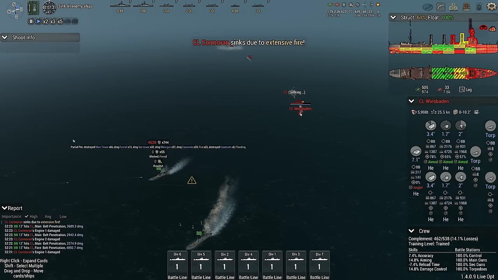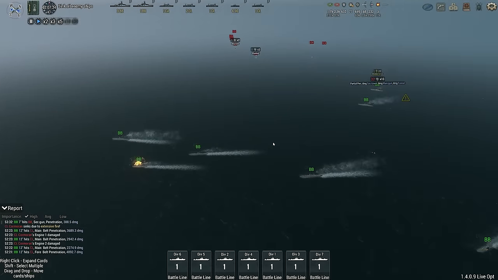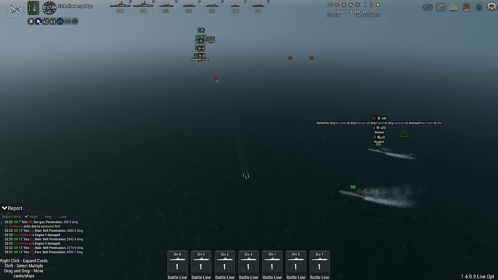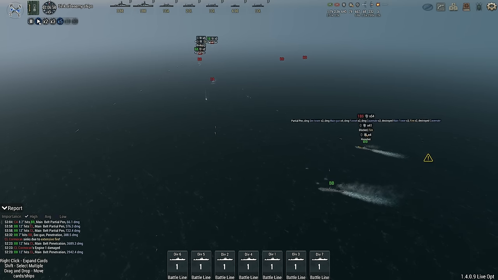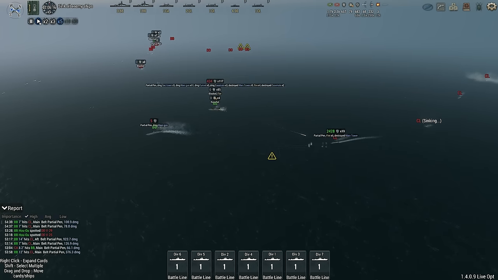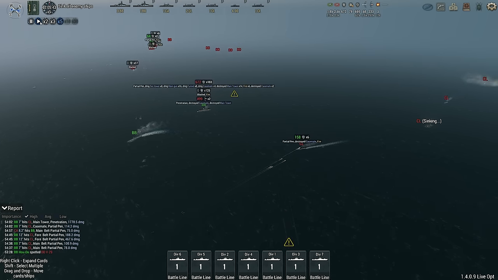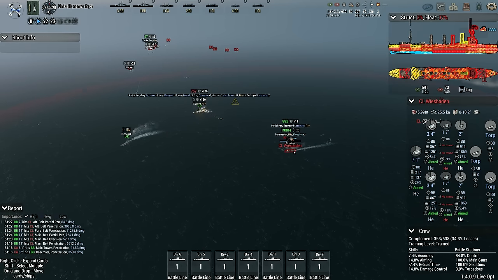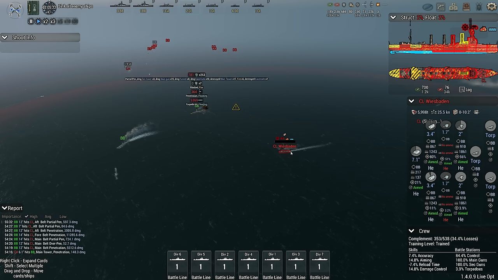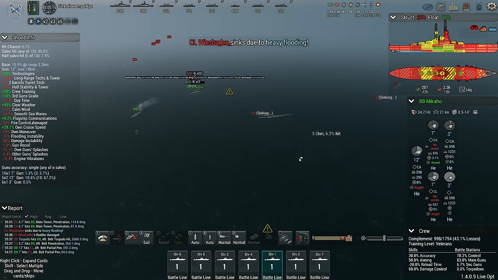Okay, Cormoran sinks. The Wiesbaden I need dead yesterday. Come on, sink, you bastard! Oh, fuck. Mikaho got hit by a torp. Shit, she's in real trouble.